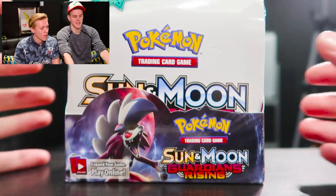Alright, so let's crack open this bad boy. Fresh seal, straight from the factory. Imagine if you had a booster box of that. It'd be about 4 grand. And then they wouldn't be weighed, so you'd actually get something. There we go. The last time I opened a card from this set was actually my Flip It or Rip It video with Ando, which is how we actually won this Skyridge booster pack, which sometimes glares.